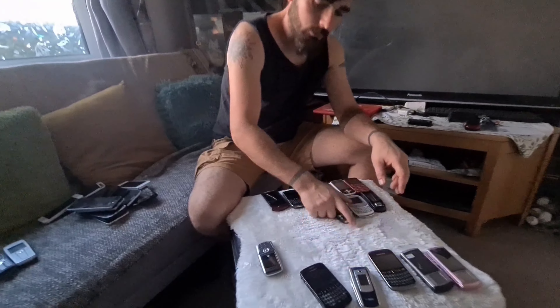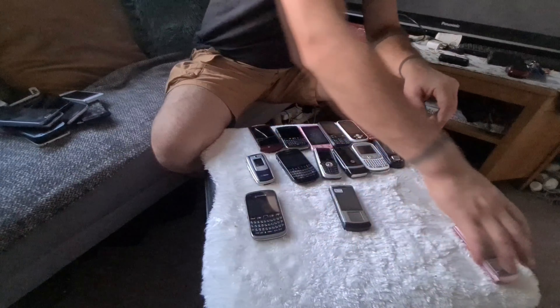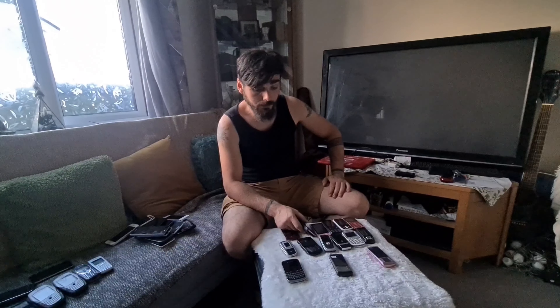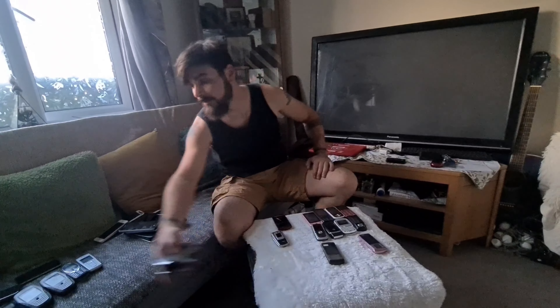That's another iPod — I'll keep it. I don't think that one was worth anything. Lots of people are collecting Blackberries but I don't really like them. I think I have like 50 Blackberries so far that I've kept. But for 40 quid and about a pound a phone, I'm gonna sell them — I'm keeping them in here.